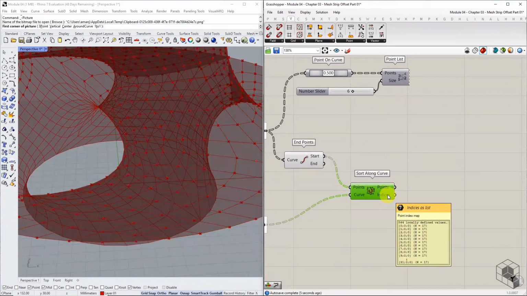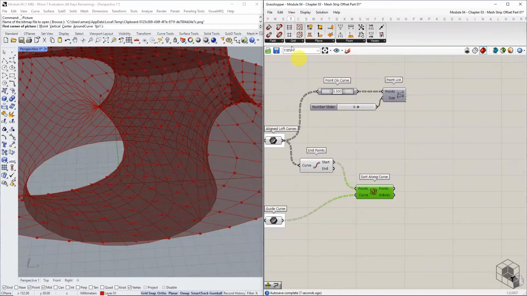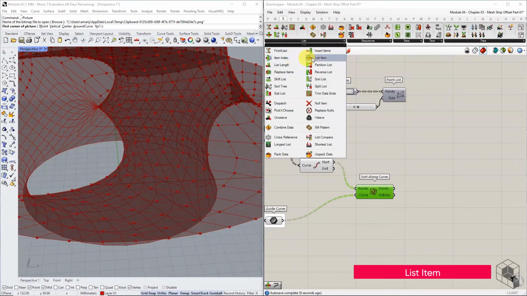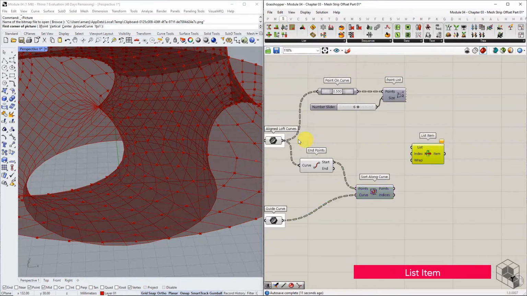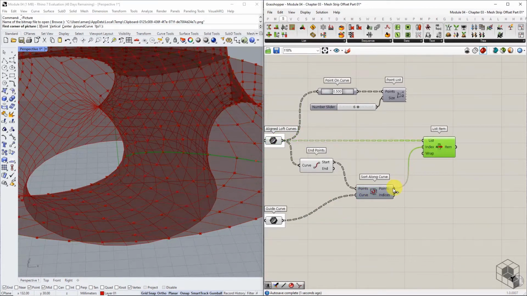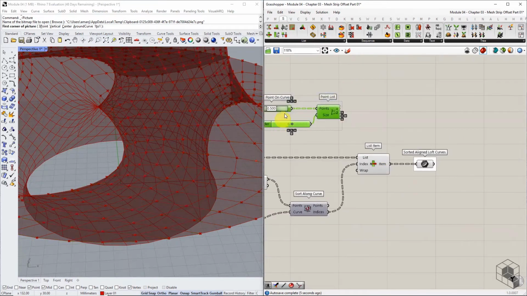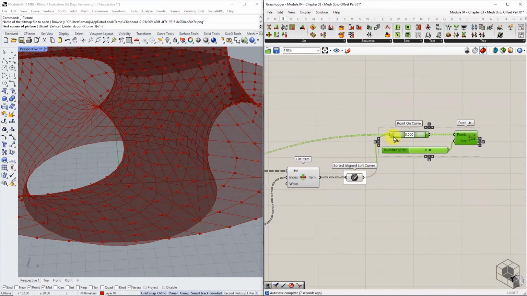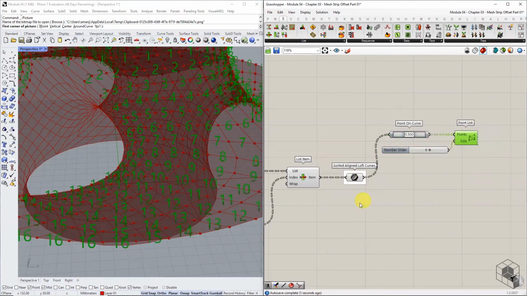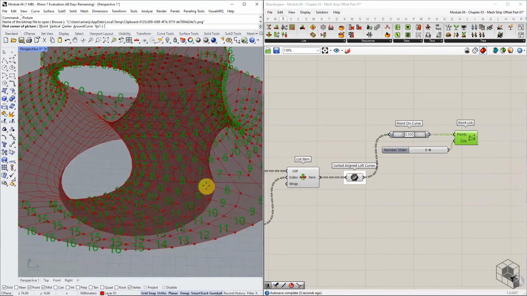This gives a list of indices that can be used with list item to sort the loft curves. The resulting lines are now listed in a directional order.